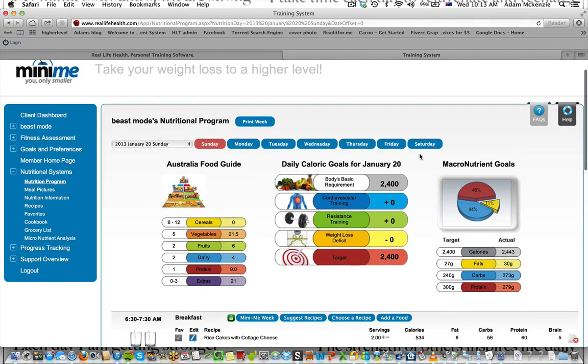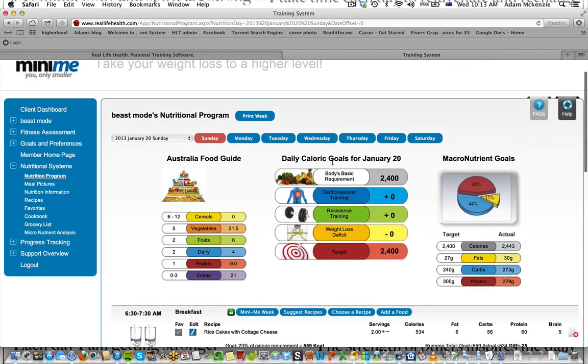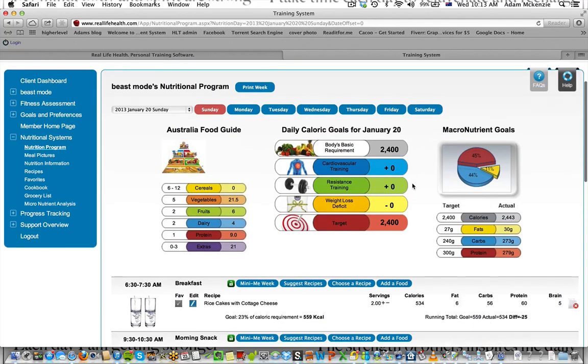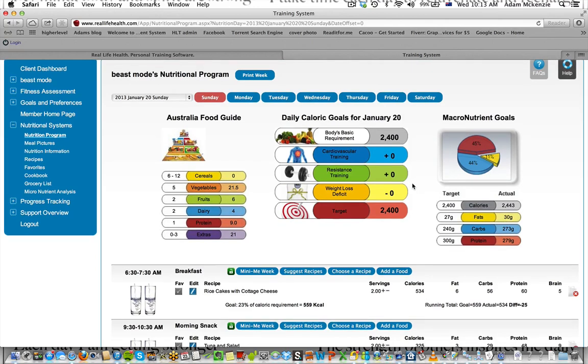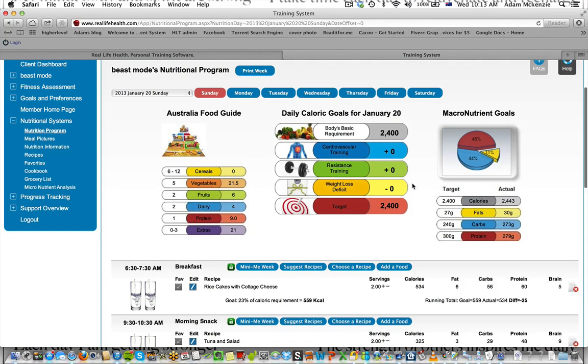Alright, so here we are on your page, and if you have a look at the top, everything's set up on a daily basis. So it's just a matter of going in the beginning, spending probably, let's say, 20 to 30 minutes max, and setting up everything for the week so you have the week planned. Worst case scenario, make sure you at least have the first 2 to 3 days planned, so we're not planning to fail. You're making sure that you've got everything in place that you need to succeed.